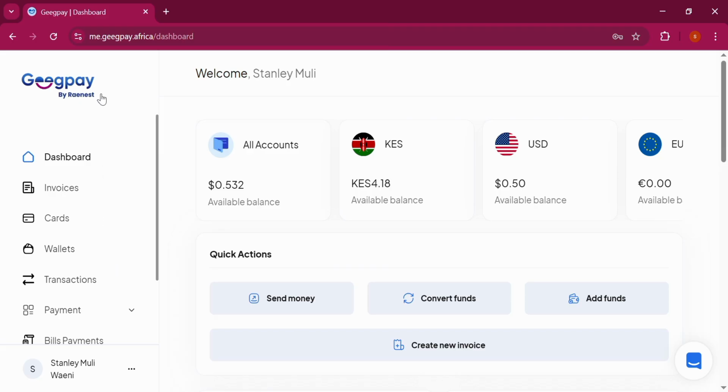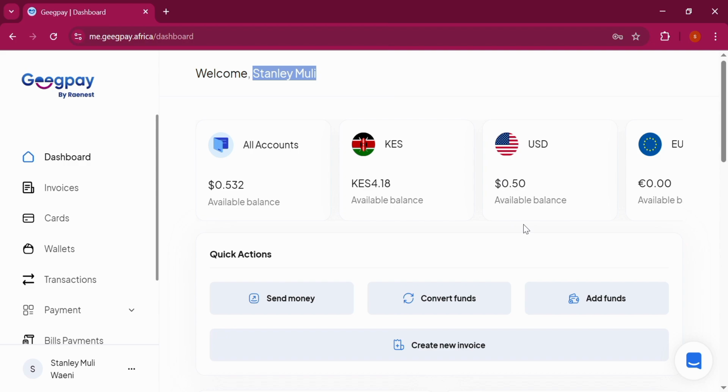Guys, the website is called Geegpay by Renest, and this is my dashboard. From the look, you can see my name and all my accounts. My balance is only $0.532, which is equivalent to 4.18 Kenyan shillings.